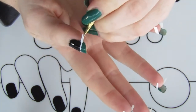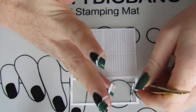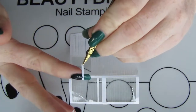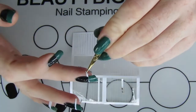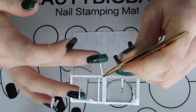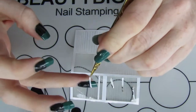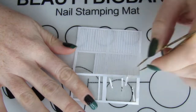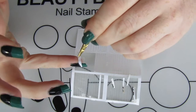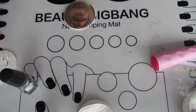So here, as I mentioned, I'm just using some tweezers, and you could put them back onto a bit of plastic or anything like that where you could easily pull them back up. I could probably have even put them onto my stamping mat, but for whatever reason I decided to put them back onto the sticker sheet. And for some reason I always have trouble getting the straight ones. I've got a ton of the more curved ones, but the straight ones are always a bit harder to get.